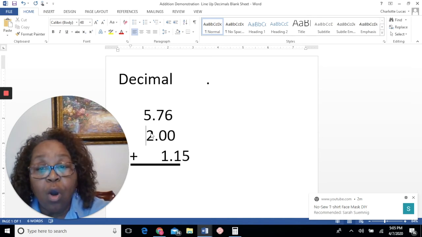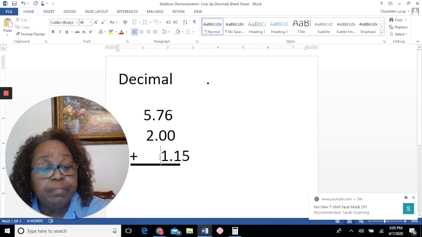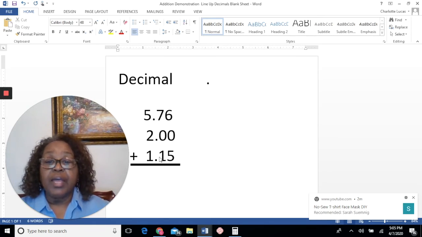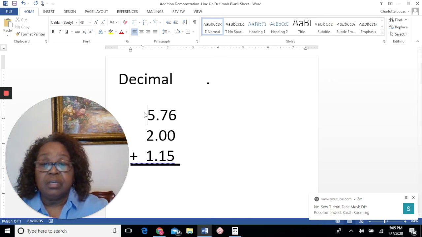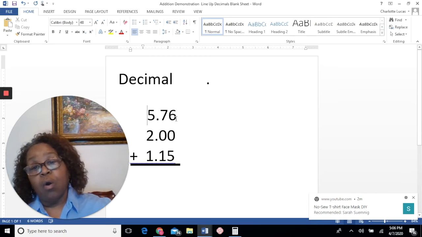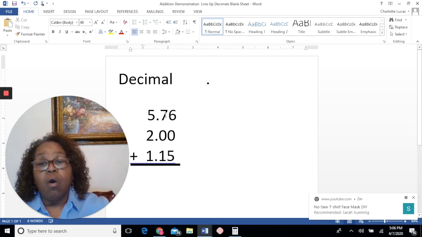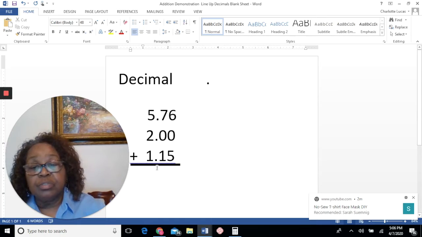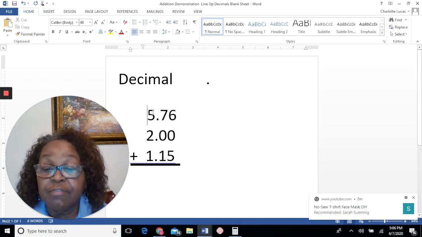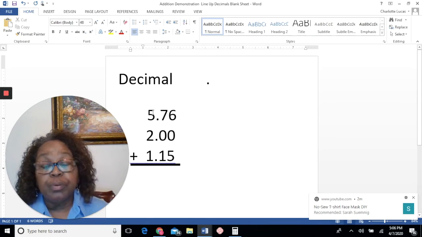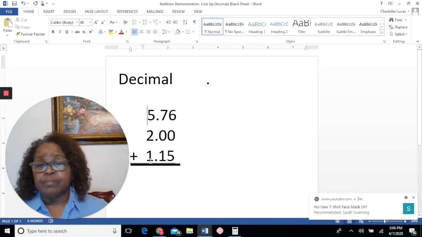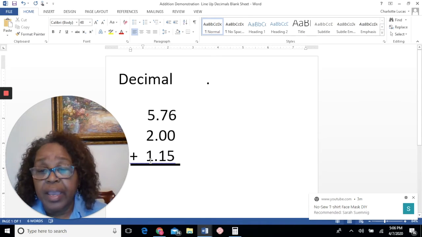So the only way that this will work is if we line all of the numbers up. If we line all of our numbers up so that all of the ones in the ones place are under each other, all the tens in the tens place are under each other, all of our decimals are lined up together, and all of our dollars, in this case we only have one-digit numbers in the dollars place, are lined up together, then now we are able to add.